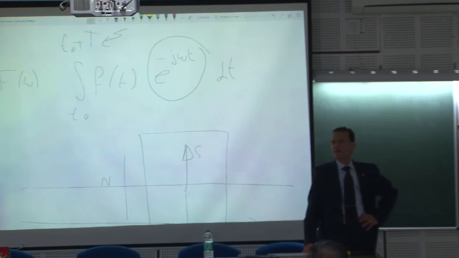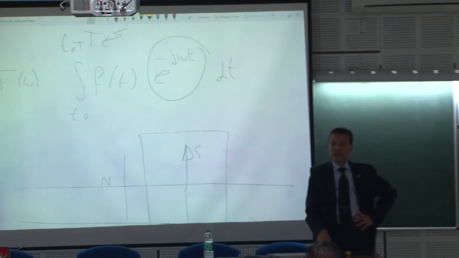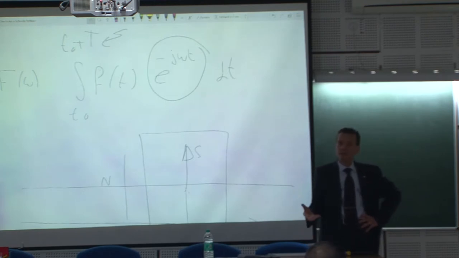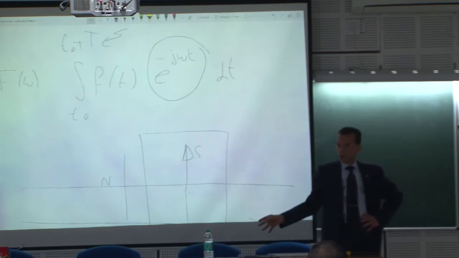Who asked me yesterday or the day before about how I can find out the poles of a system? And I answered, I think I wrote the equation here. You can say the transient itself is a superposition of damped oscillations. And if I measure enough, I can find an algorithm which separates the different damped oscillations and tells me which frequencies and which attenuation or damping. This method, which is called the singularity expansion method, also belongs to such a category: how can I have a sum that I can measure, and how can I separate the components from each other. One of the applications is known now.